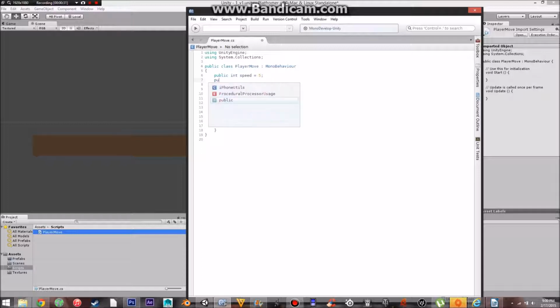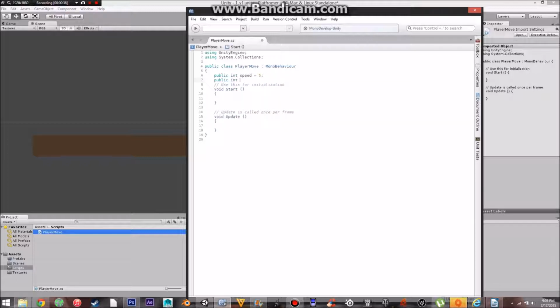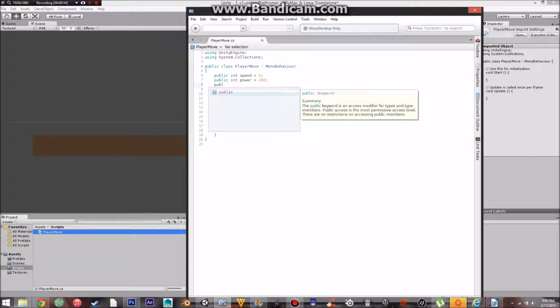We're also going to need a public integer for power. This will control our jump. We need our jumping to be a bit more powerful, so we'll go about 200 for that. And then we're also going to need to tell it how high we want to jump.